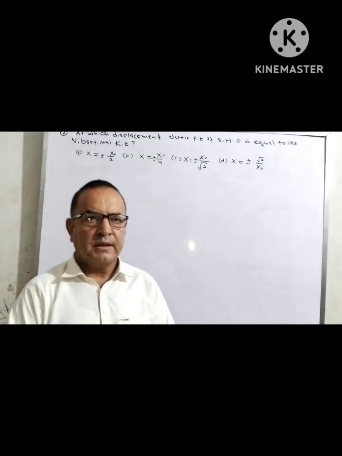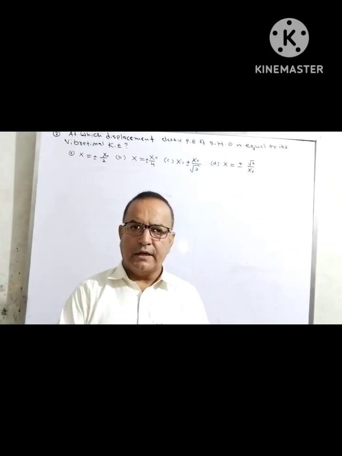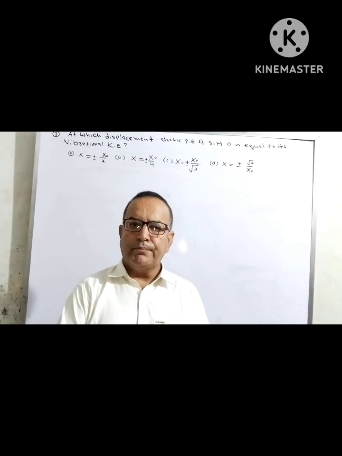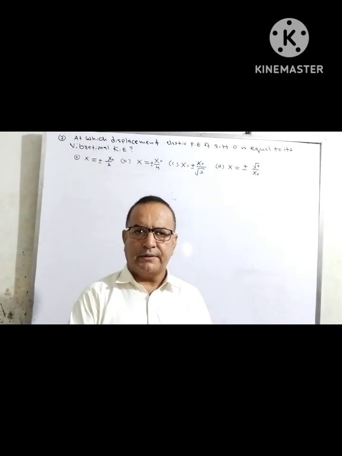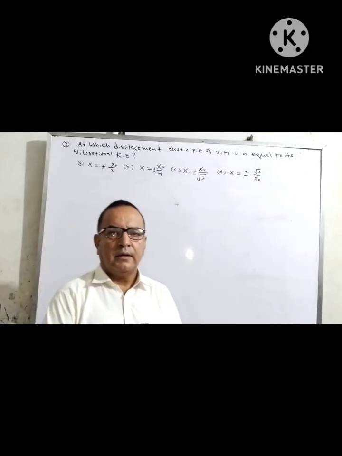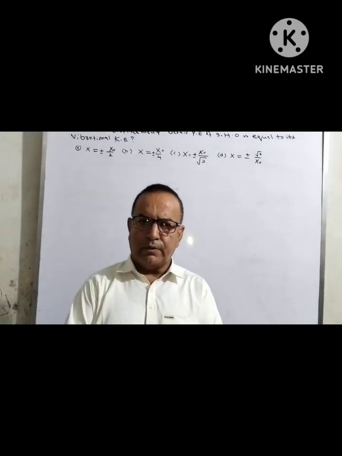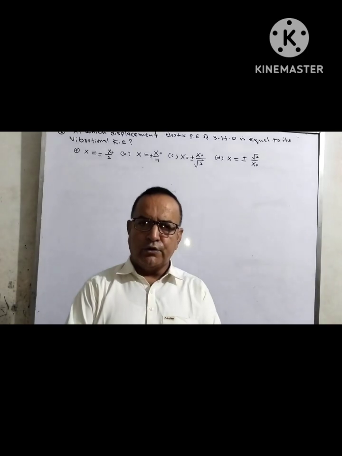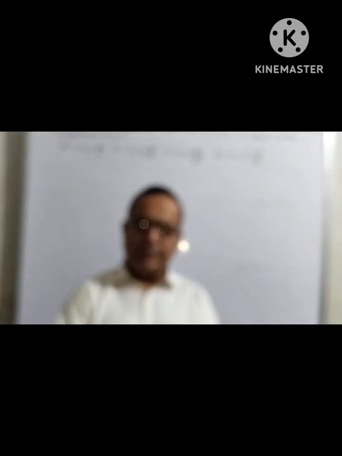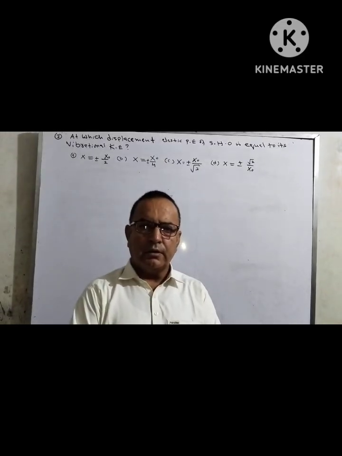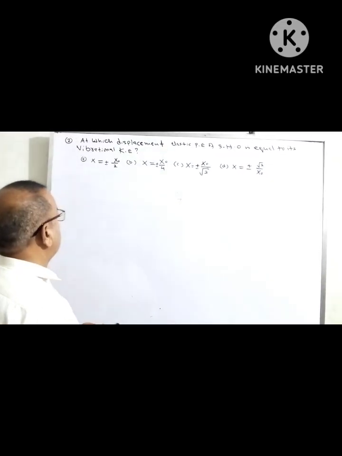The problem is that at which displacement the vibrational kinetic energy of a simple harmonic oscillator becomes equal to its elastic potential energy, or we may say that at which displacement the elastic potential energy of the mass spring system should be equal to its vibrational kinetic energy. Let us go to solve the problem.